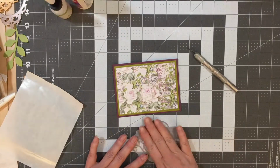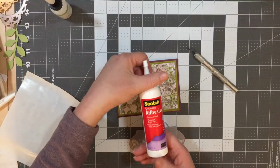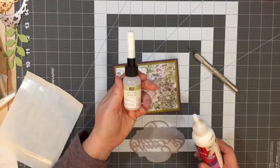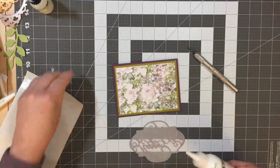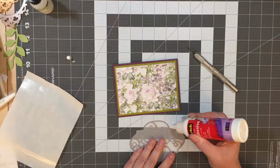We just want to take some glue, and I'm using some Scotch Quick Dry adhesive. I did try to use the fine tip glue pen from Stampin' Up, but it didn't glue very good. So we're going to use the Scotch glue, and I know that that will stick really well.